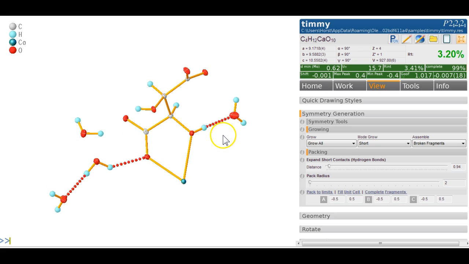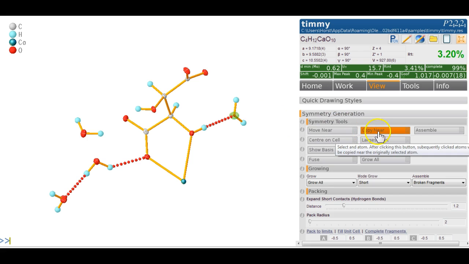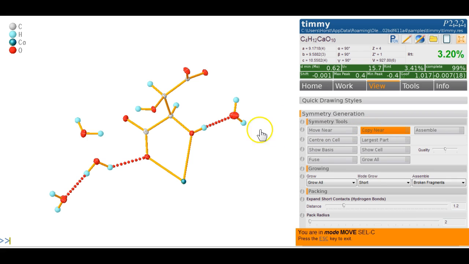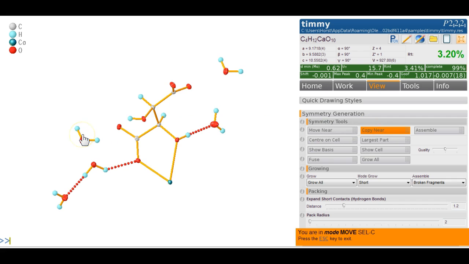Another little tool people are generally not aware of: if you wanted a symmetry equivalent position of this water molecule somewhere else, you click on this, go to symmetry tools, then copy or move near. In this mode I can click on this and it will try to copy it as close as possible to the other one. This is a duplicate now. I could have gone move, in which case it would have moved it from there to there.